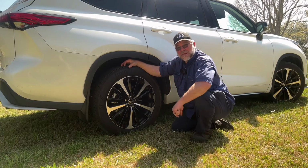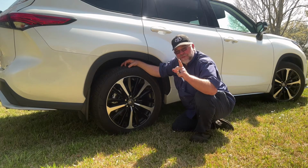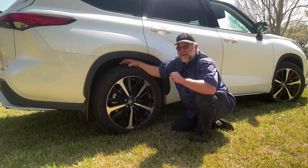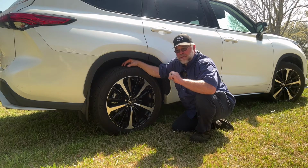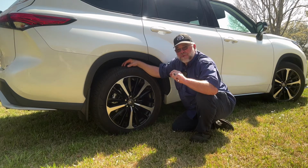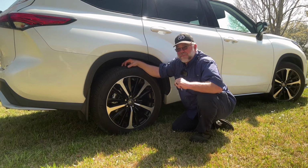All right, so the next thing we're going to talk about and discuss is tires and tire maintenance. First thing I want to talk about is cold tire inflation. Every tire manufactured that I have ever seen has a maximum cold inflation printed on the side of the tire. I have a lot of people that want to argue with me and talk about the safety of that, and there's a few other things, but let me just give you this before we move on.